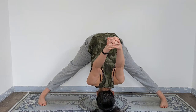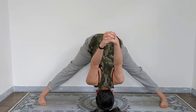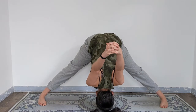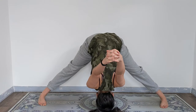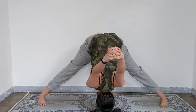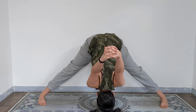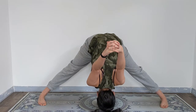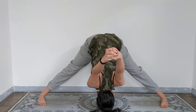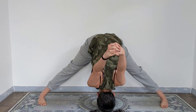We'll be here for about 5 breaths, so find your foundation, stabilize the legs, stay active through the quadriceps as we draw the kneecaps up. Feel the stretch in the inner thighs and the hamstrings, and then ultimately the crown of the head releases down, getting a nice stretch to the space between each vertebrae. A strong inversion here, but be mindful of the shoulders, okay? We're opening up through the chest and the arms, but be mindful there should be no pain, no sharp sensation in the shoulder blades, the rotator cuff muscles.